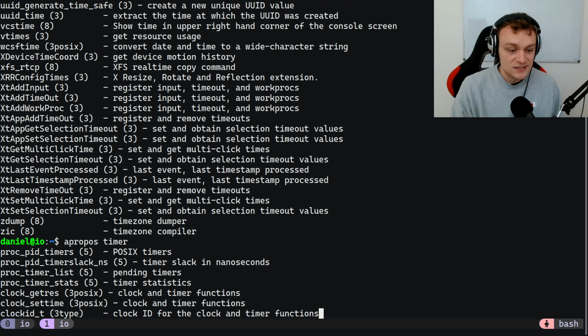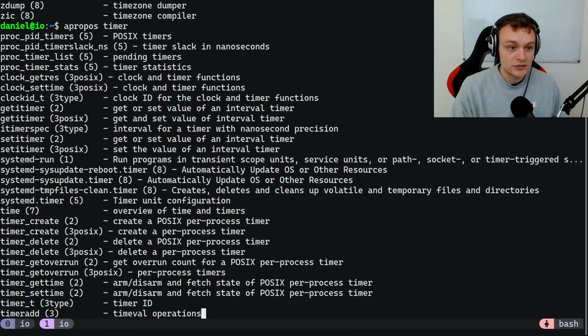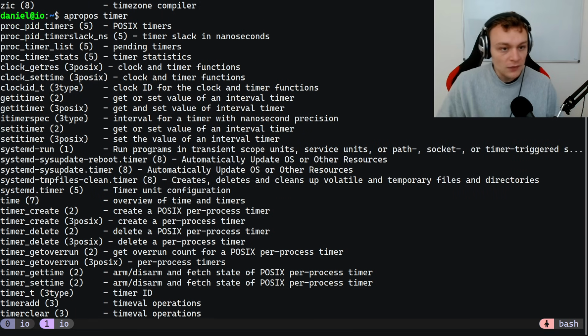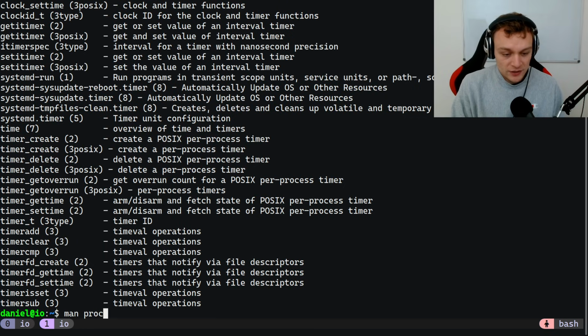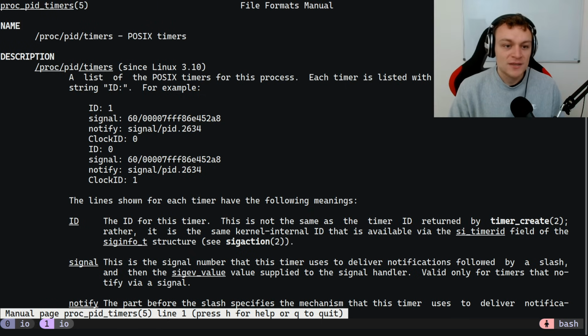And as you can see, the results are much shorter. And we have a couple of options here. For example, there's POSIX timers, proc PID timers. Let's look up that one, proc PID timers. And this seems to be a file that is located under /proc/PID/timers, and that's a list of the POSIX timers for this process.